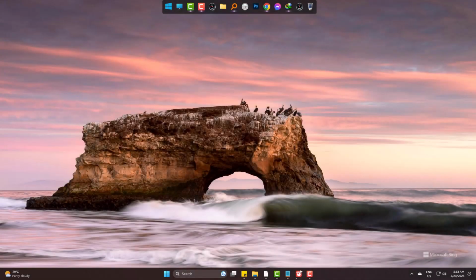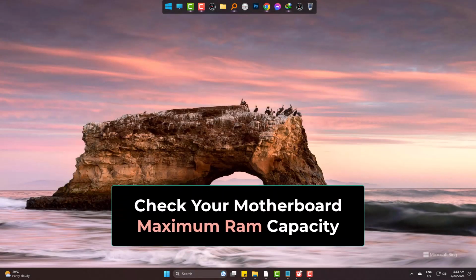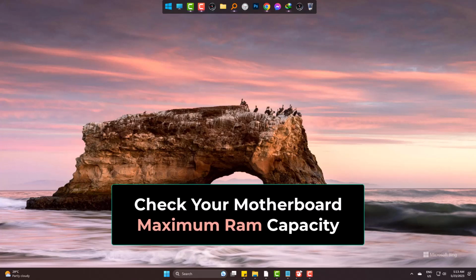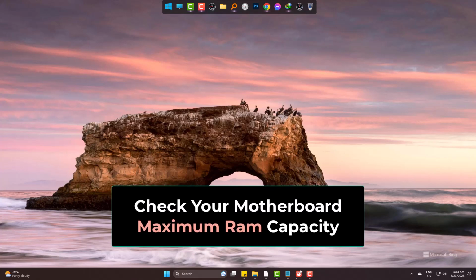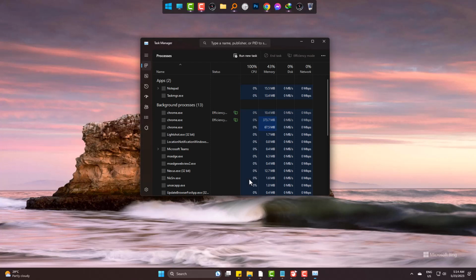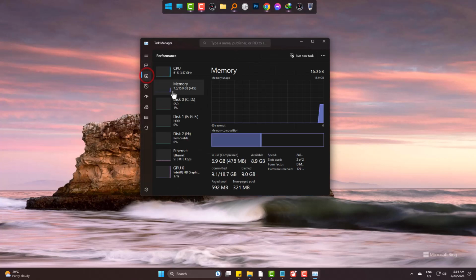Hi. I need to know my PC maximum RAM capacity, as we need to install RAM in the motherboard. So we can also say that we need to know how much RAM our motherboard can use. On Task Manager, you can see that my total RAM is now 16 GB, and two of my slots are occupied. But here I cannot know the maximum capacity of my motherboard.